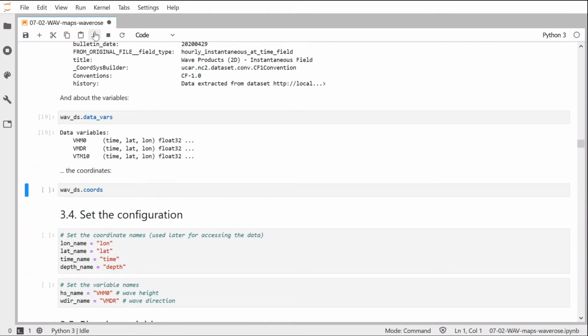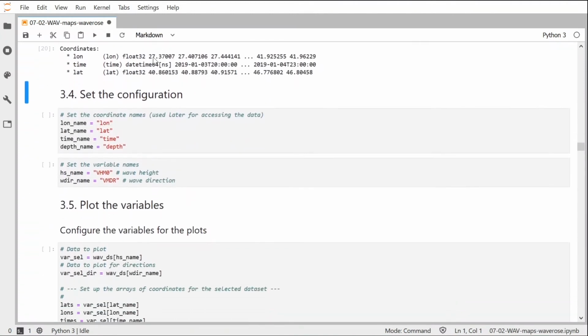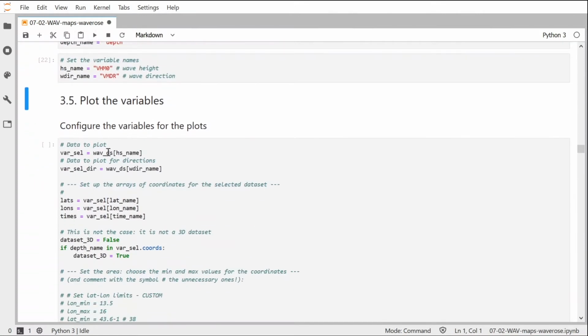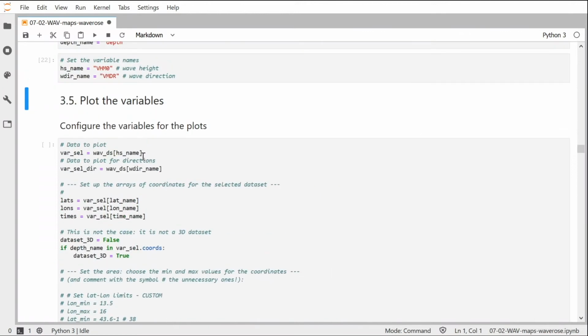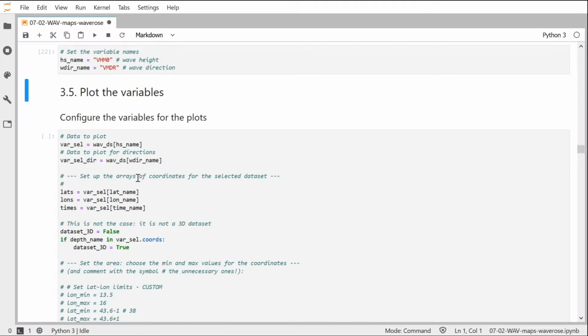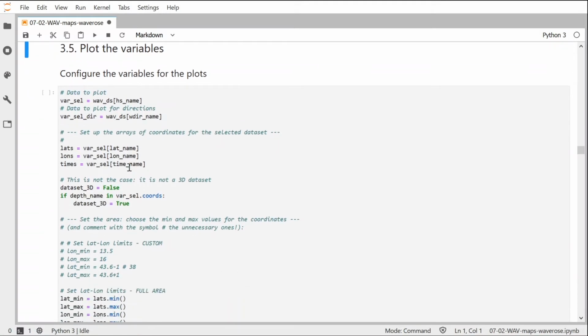Again, the variables and the coordinates, and now we name them for Python. We name the coordinates and the variables. And now a slightly longer code cell is coming. So I will not go into detail in these plotting cells. You can do this when you do the suggested tasks. However, some short comments about the most important lines.